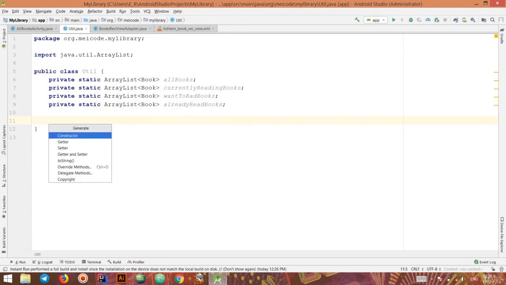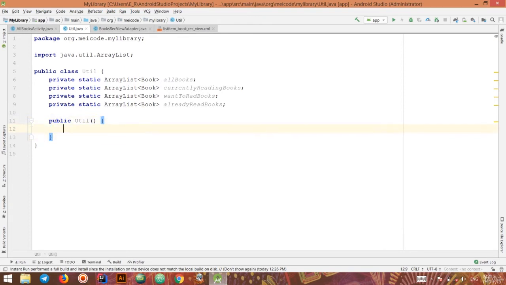Okay, I will create a simple constructor for this class which won't get anything. But inside this constructor, I need to initialize these static array lists because we are not initializing them in the fields. So if it's the first time that the user is calling this class, these static array lists are null, and we don't want to get some null pointer exceptions.